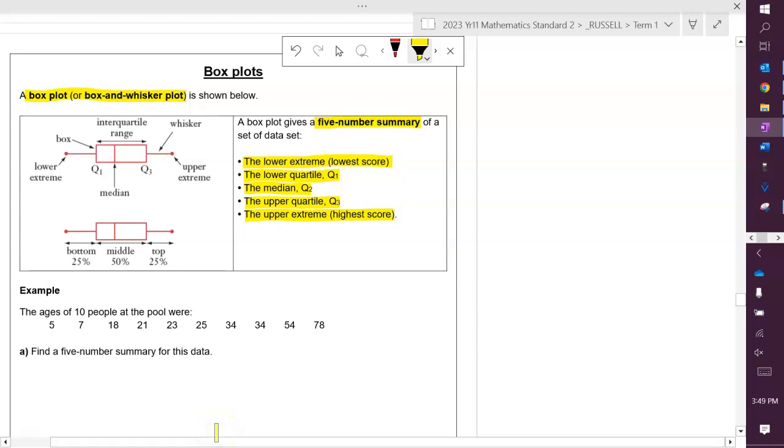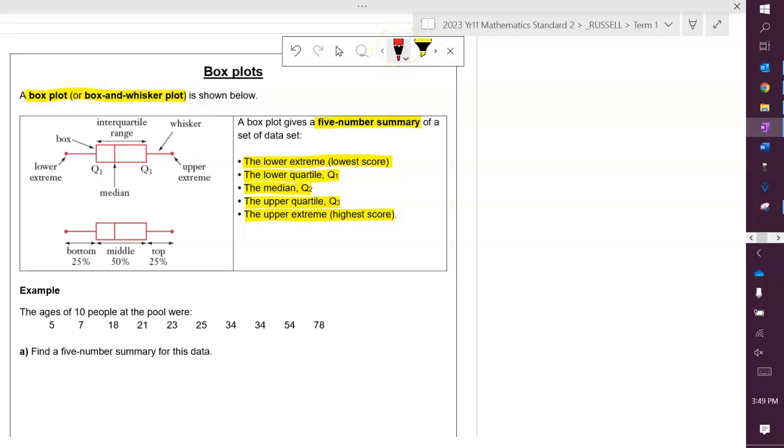That box is what our interquartile range is, and our range is obviously our lower and upper. So you can see again how it's depicted a little bit differently here. This bottom whisker, so to speak, is the bottom 25%. The top whisker is our top 25%. And the box in the middle is our middle 50% of our scores.